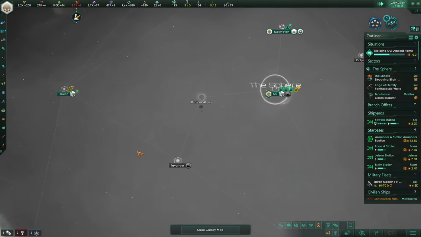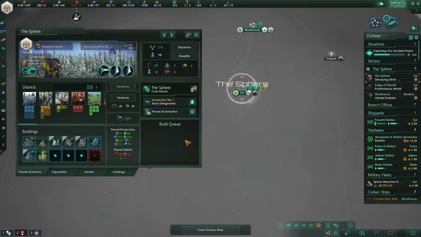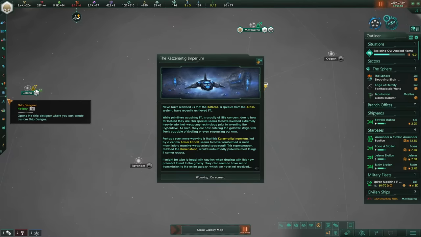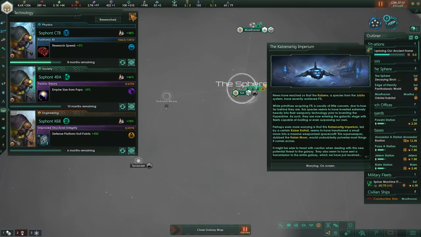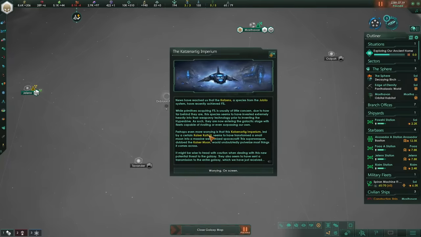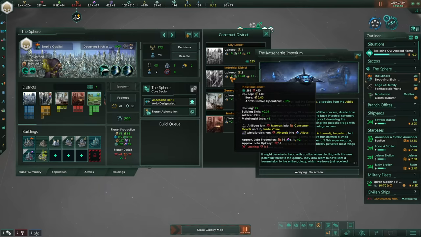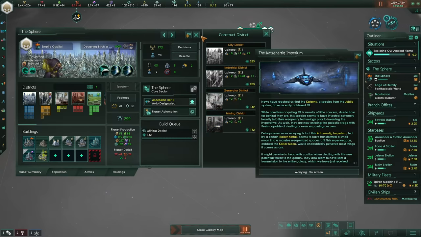Technological acquisition successful. More research. Ship augmentations completed. Oh no. There he is. The Emperor. I have also too many farmers. You're completely right. Those should be industrial. Let's actually get another mining district here.